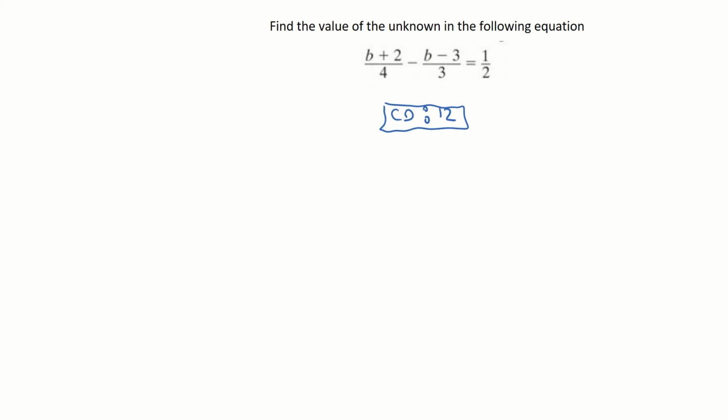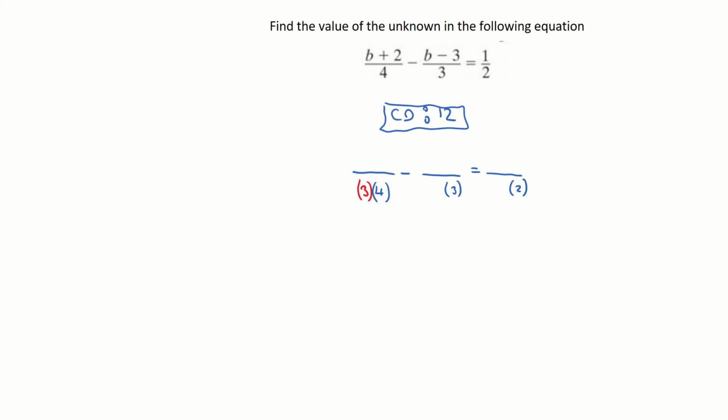So what I'm now going to do is rewrite my 3 fractions: the first one, subtract the second one, equals the third one. And I now have to figure out how to make those denominators become 12. On the first one, it was originally over 4. The second one was over 3, and the third one was over 2. Looking at the first one, in order to make that 4 become a 12, I just need to multiply it by 3. So I'm going to put a 3 here in front of it to say that I'm multiplying by 3.